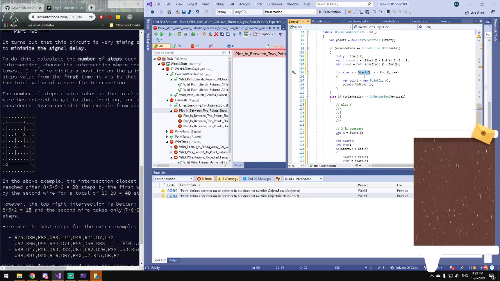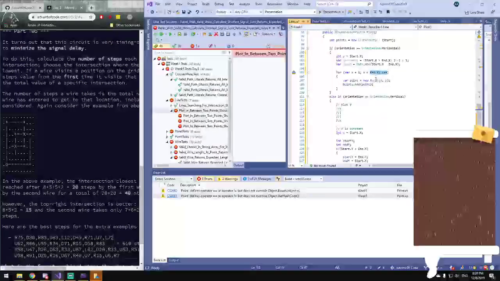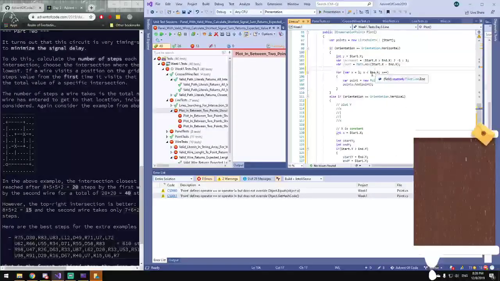We start from 1. Maybe that's why 1 is coming from. Maybe, I don't know. And we end. Okay, we start with 0, so we take the point inclusively. And then we say x less than end x, x plus plus. No, not end x, but count. And x plus plus, all good.